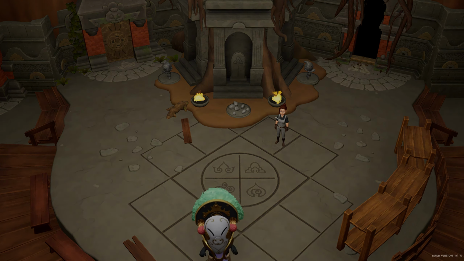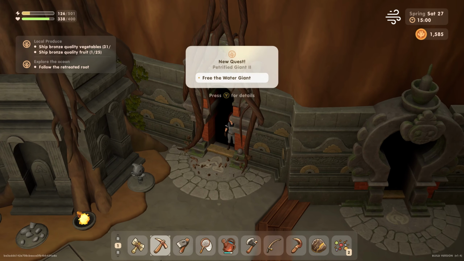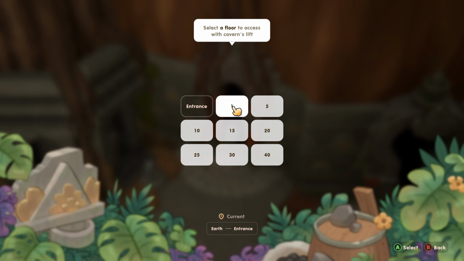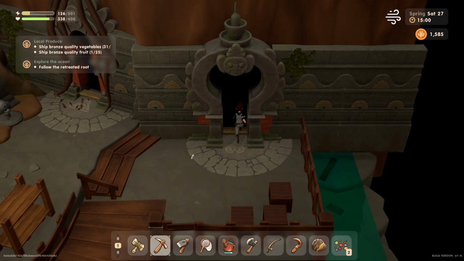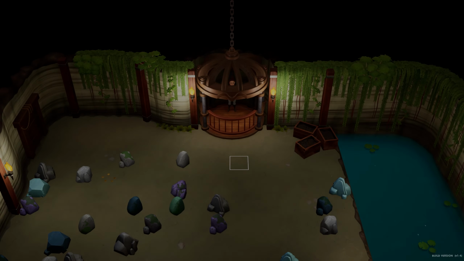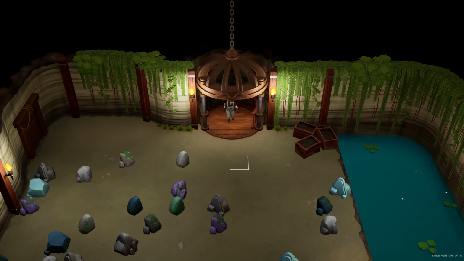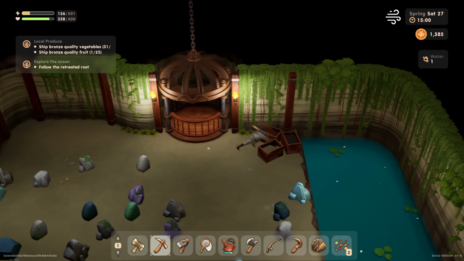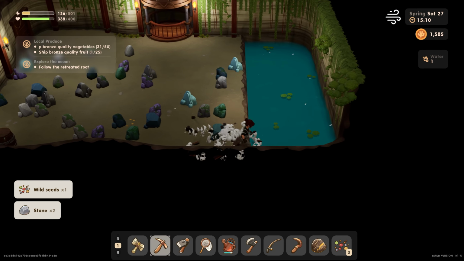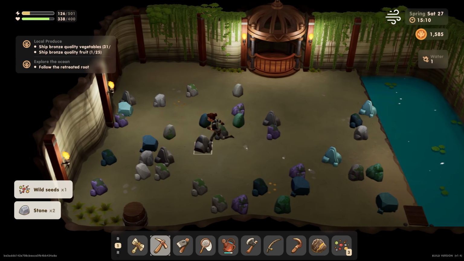Oh, I love Grog. Grog is adorable. Okay, cool. Free the water giant. Alright. I'll have a little poke. Obviously, I'd be surprised if you make it down to the fifth, but let's have a look around. Although, these early floors do tend to be a bit smaller, so maybe.